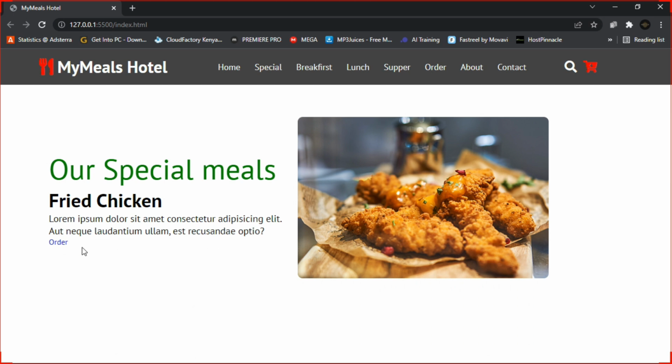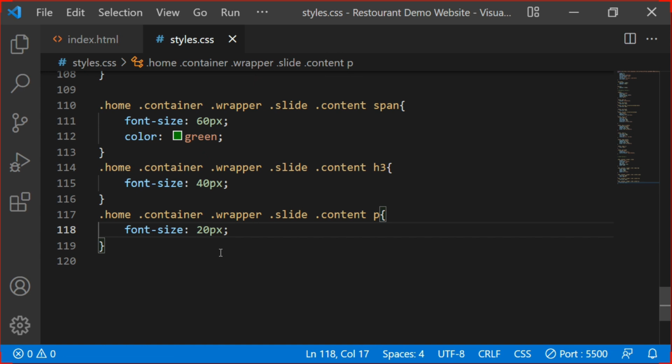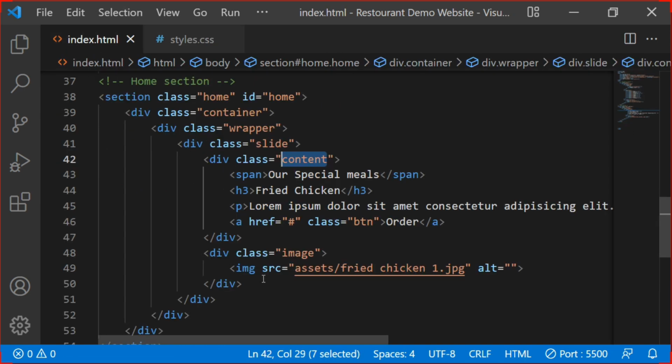And so guys, I think this is somehow good. Now I want us to style this button here, this btn. Remember it's a btn, so I want us to use the global styling so that it may affect all other buttons that we'll be using. So the class here is btn.